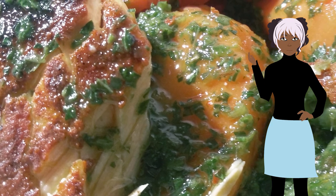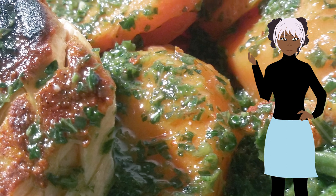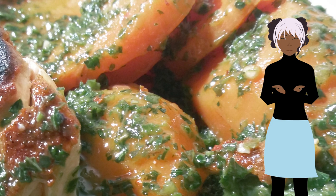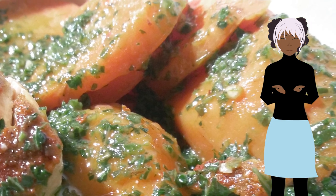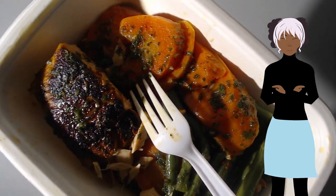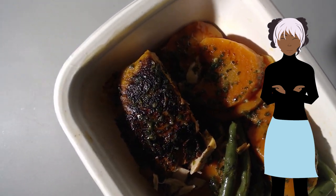But keep in mind that I'm also someone who's not really into drizzling olive oil on top of things, period. I will still give this maybe a 4.5 out of 5 for flavor, post-oiling. Texture, I'm going to give it a 5 out of 5. Again, the green beans are a little bit crunchy for my taste, but that's just a preference thing.